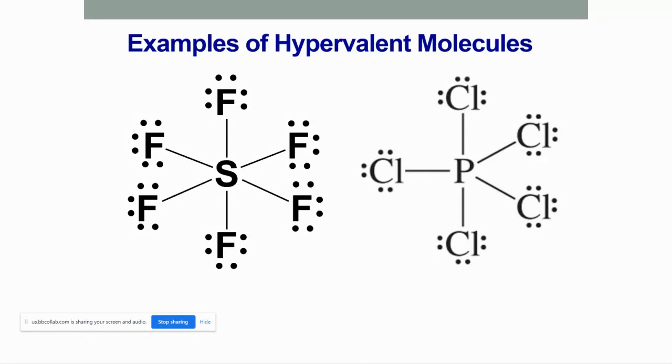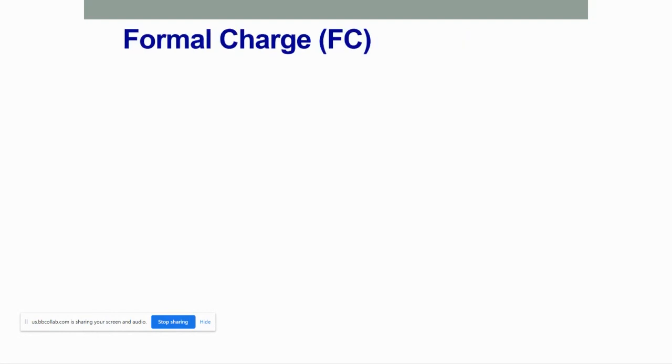And when you work through your VSEPR lab, you're going to notice that, yes, most of these molecules do violate the octet rule. Now the moment you have been waiting for, as to why BeF2 was drawn the way it was, or carbon dioxide that we drew in yesterday's class, as to why it was drawn in a particular way and not the other way, even though all the atoms fulfilled the octet rule.